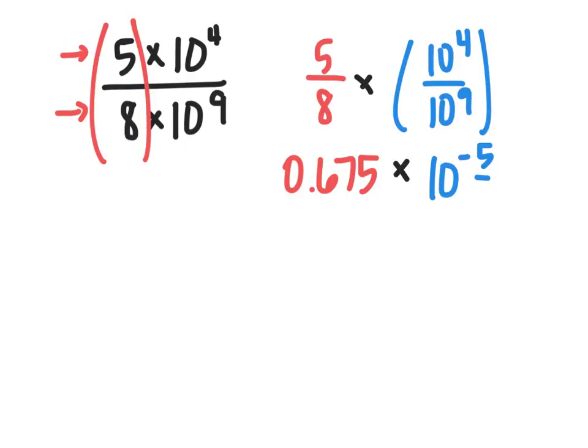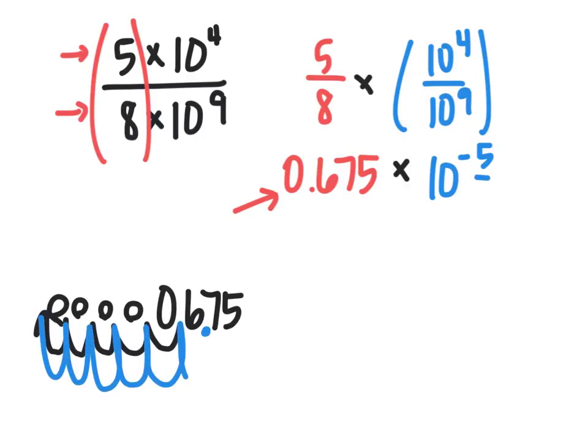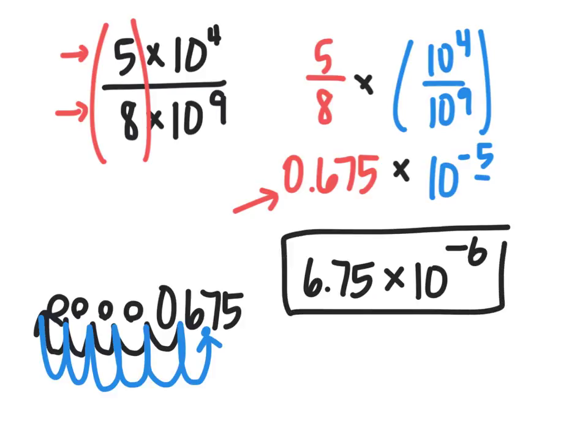Looking at the first number, we have it that it is less than 1, and so this is not in scientific notation. So we will bring the 0.675, that constant, outside, and we are going to write it into standard form. Because we have a negative 5 on our exponent, we'll move it 1, 2, 3, 4, 5 places to the left to get that small number. And now to get that number between 1 and 10, we need to place that decimal at the 6.75 mark. And so from before the 0 going back to that new decimal point, we move not only the 5, but one more. And so we'll get 6.75 is that number between 1 and 10, times 10 to the negative 6th power as we move the decimal 6 times. Because it is a small number, we do need that negative exponent.